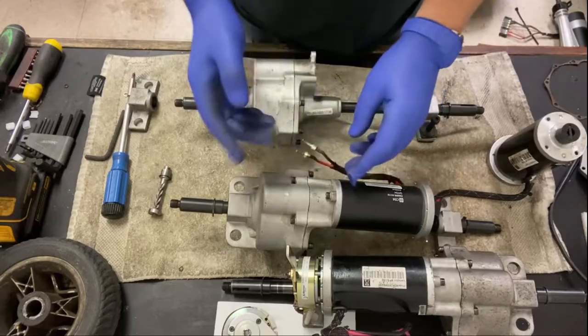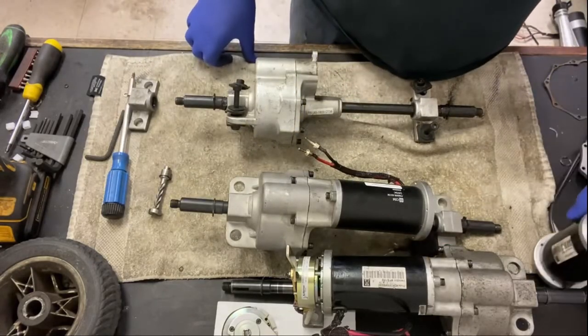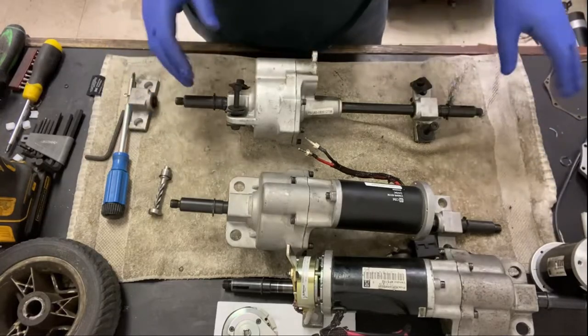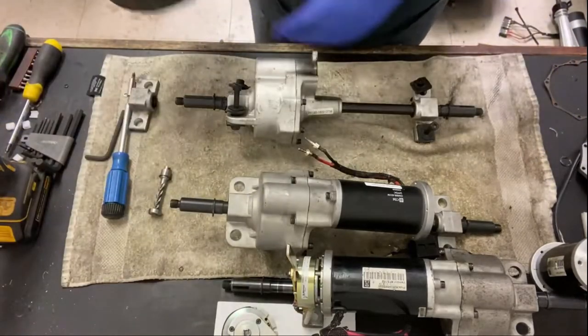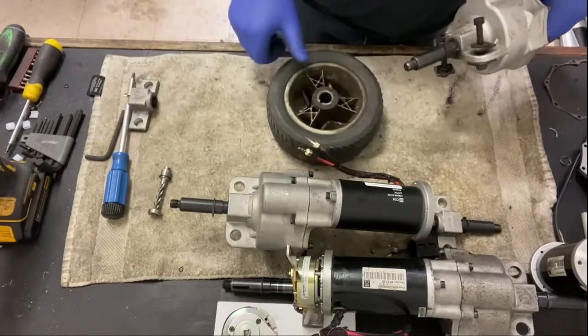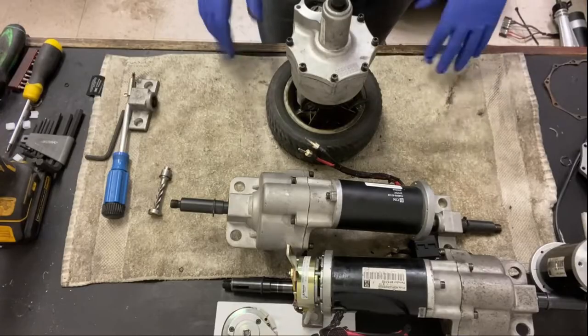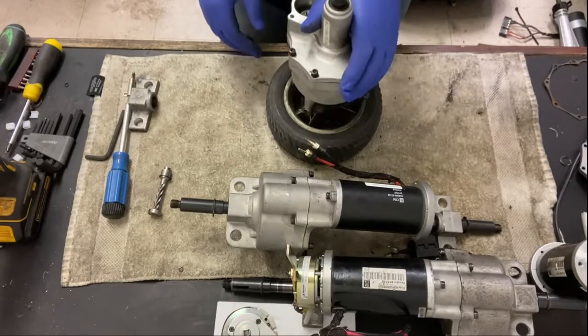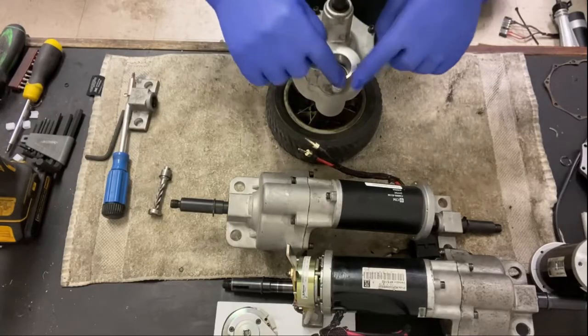And like I say, you need to remove that, and that takes the frame away. Just remember the orientation of the frame. And what I did is remove the wheels as well. I always use one wheel, put it on the desk there, just makes it nice and stable, and that holds it in place without me having to struggle with it. So the motor is attached there.